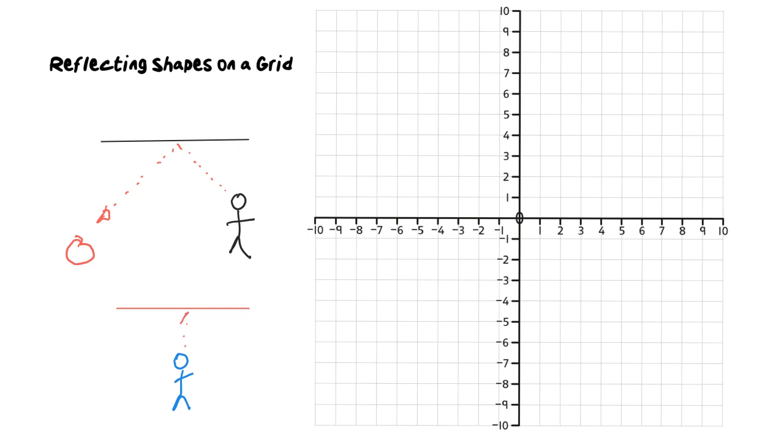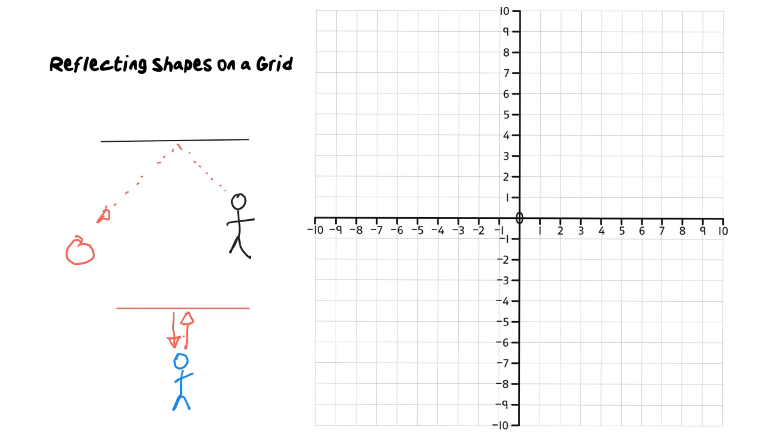And if I look straight at the mirror like that, then the beautiful image of me will come straight back to me. And that's really important for reflecting shapes. And I'm going to show you exactly what I mean. Okay. I am not going to give you a mirror, and I'll tell you why. Because you spend your whole time just doing your hair and checking your nose and making sure you got two ears. So you're not having a mirror.